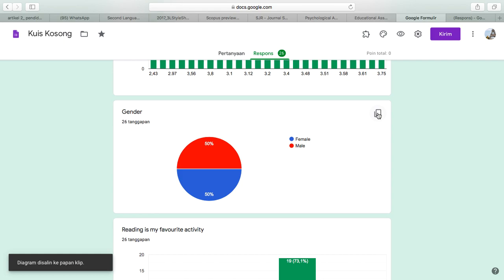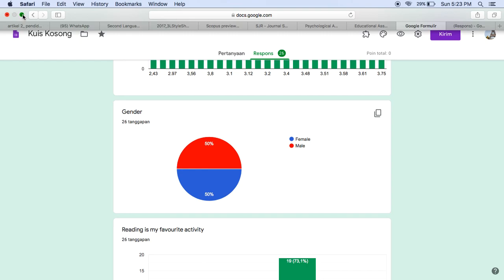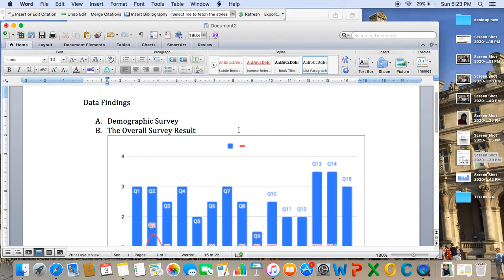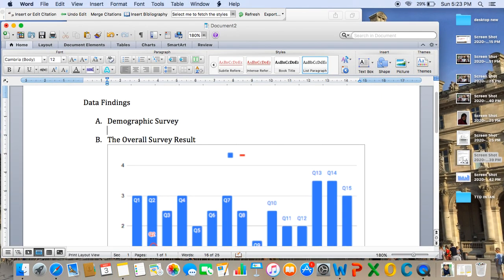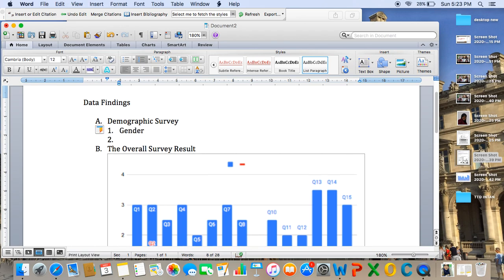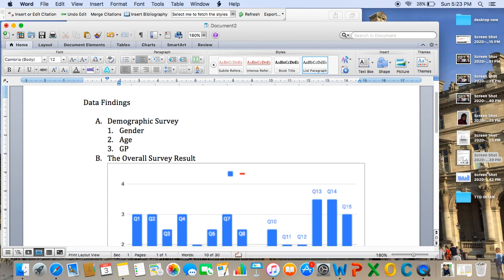This is what is nice about using Google Form, so you do not need to recount. So 50%, 50%, I just need to copy the diagram. I hope that it is available to be here. So 1 is about the gender, 2 is about the age, and I have the data about the GPA.